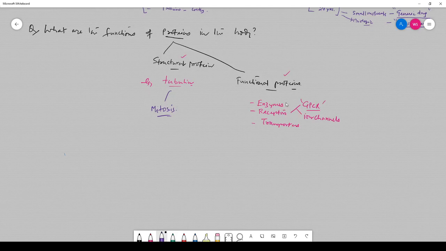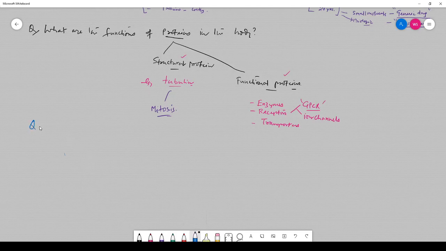And functional proteins, we know if the enzyme is not working, then it can cause a disease. If there are problems with the receptors, either overactivation or underactivation, those can cause diseases. Transport proteins transport things into the cell and out of the cell. If there is a problem with those, this can be a problem. So that is why protein drugs are important.